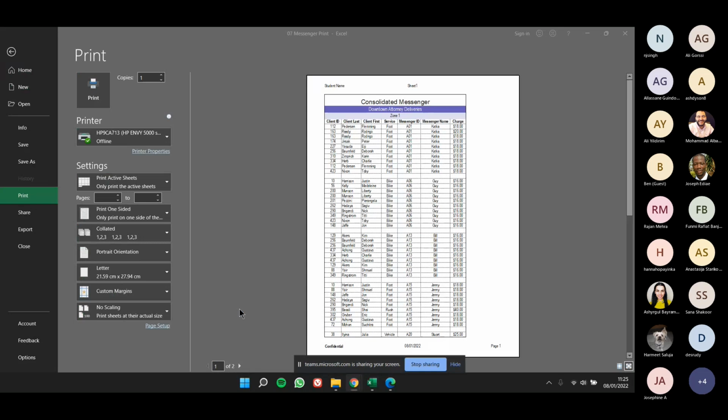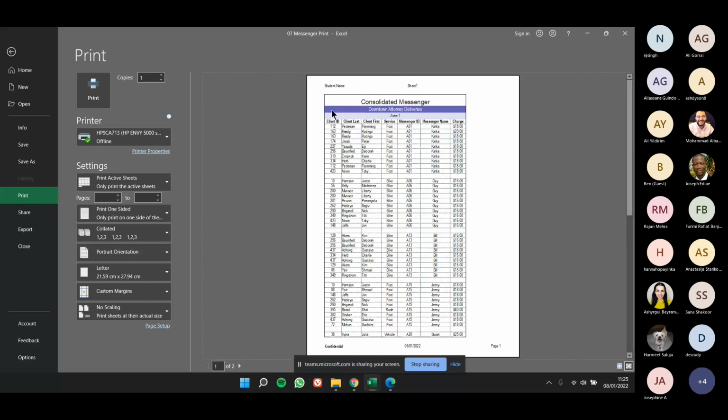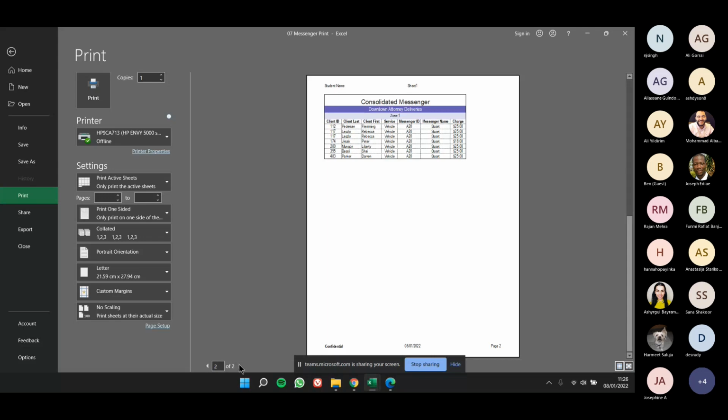Now, previously, if you remember, on the second page, we could no longer see the first four rows. So we couldn't see what the labels for those rows were. Okay. So if we click on page 2 now, you'll notice that those initial first four rows, 1, 2, 3, and 4, especially this fourth one, which is the important one, that contains the labels for each column, has also been repeated here as well.